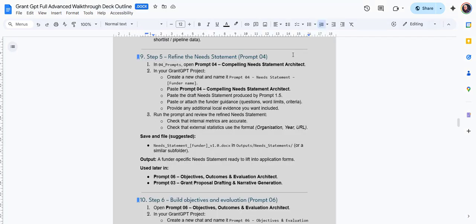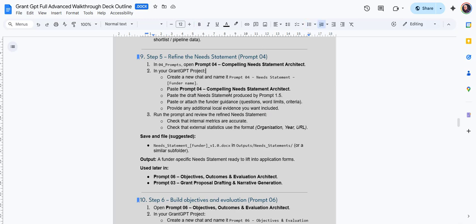Okay, now we can move on to prompt 4, where we refine the need statement, and the output is a funder-specific need statement ready to lift into your application forms. And as you can probably see, these are all built on top of each other, so it's really helpful.